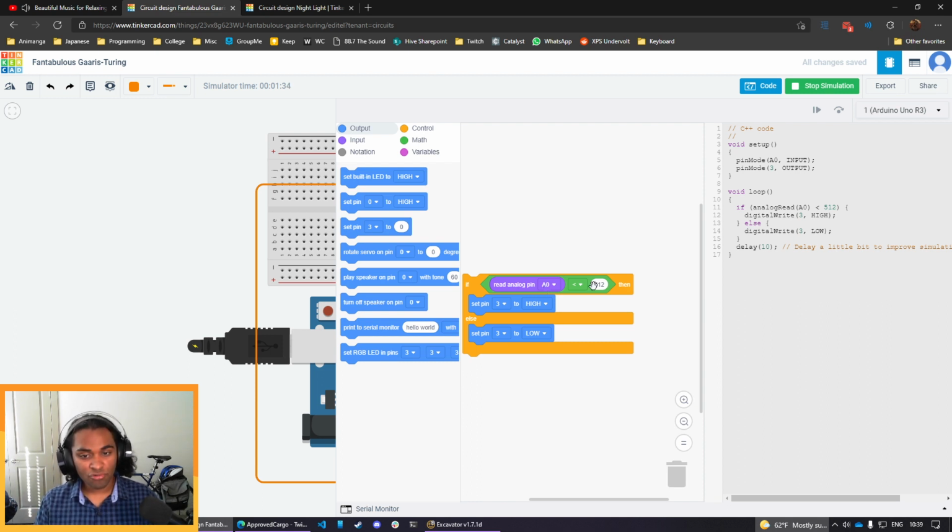If that was true, then we turned on our nightlight. We set the LED pin to high. Otherwise, we set the LED pin to low. So if the value we read from the analog pin was greater than or equal to 512, then we would set pin 3 to low.